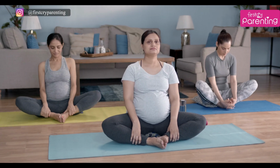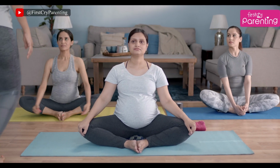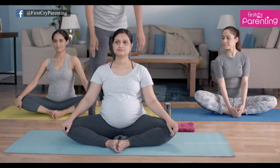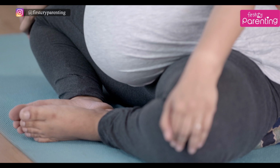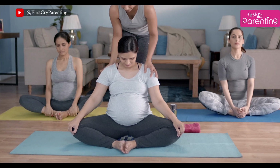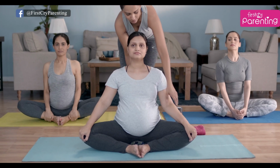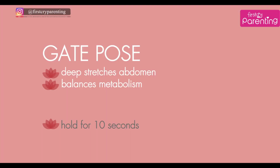Draw the soles of your feet together. Comfortable distance between the feet and groin. Lift your spine. Inhale, lean forward. Lift your chest. Exhale, drop your chin. Curl your spine. Lean back. Nice. Inhale, lift. Bring your hands to your feet. And exhale, let's come back to neutral position.